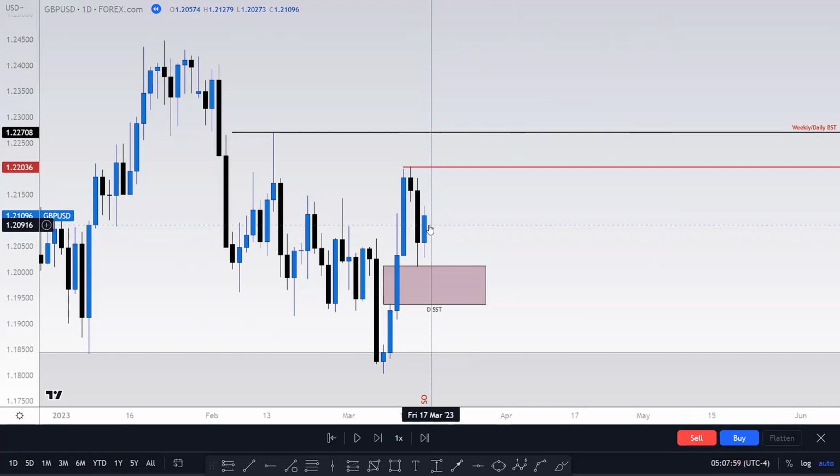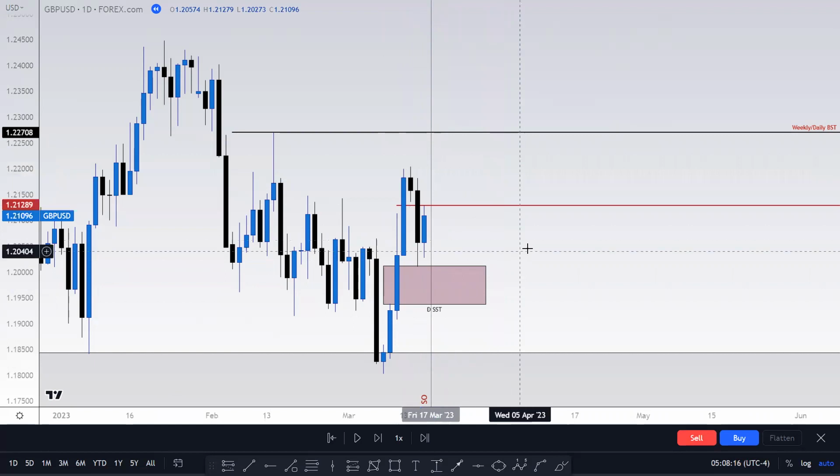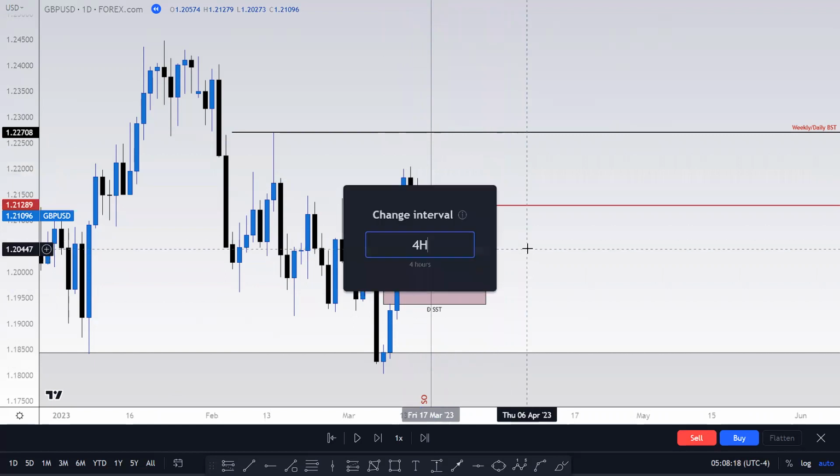So with ambiguities on a daily, the best form of analysis is usually going to be your lower time frame analysis, your 4-hour, your 1 hour. So daily sell side being this imbalance. We have obviously a very small imbalance there, which was our next drawn daily buy side. So I'm just going to move this line just to indicate the beginning of that imbalance. So going into the 4-hour time frame.